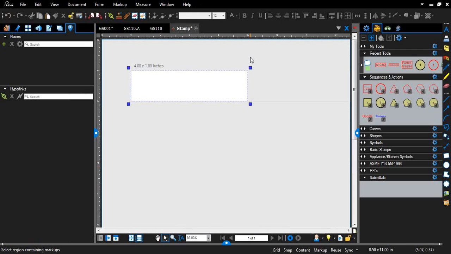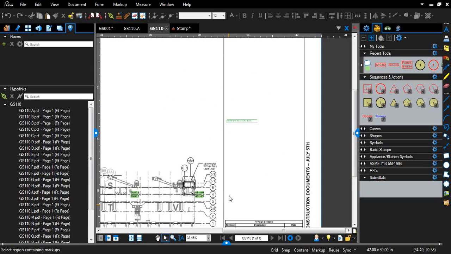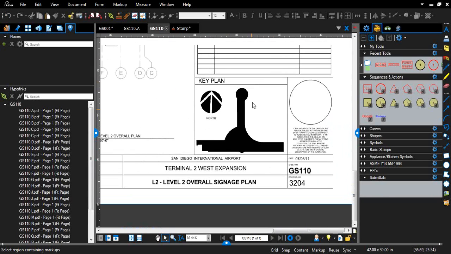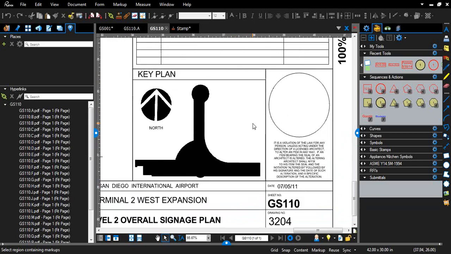It's going to open up a page, okay? And this is where I said you don't have to make it a 4x1. You can actually move this around to however big you want, okay? So let's say I want to make a stamp of this key plan right here. What I can do is go to my snapshot tool, and I could actually take a snapshot. Don't get this confused with the one on your computer already that so many of you probably use, the snip tool.